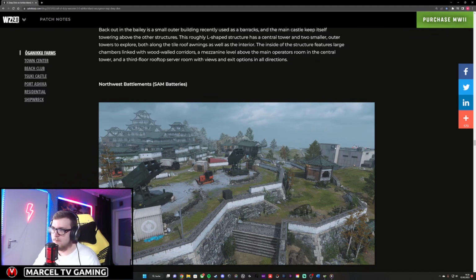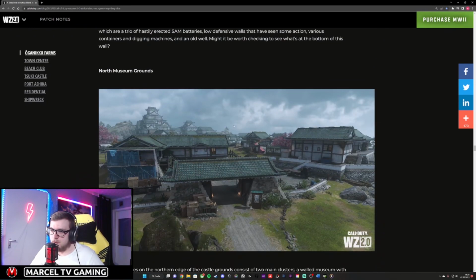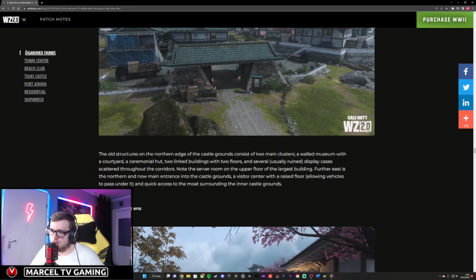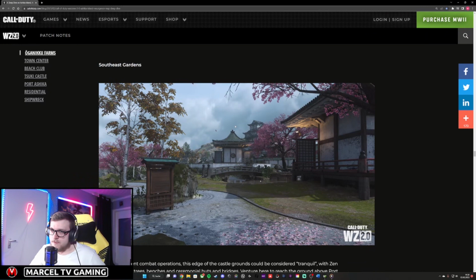The Northwest Battlements. Some SAM sites on that. Do they work though? I don't think they work like in... But they are going to work in DMZ, because this map, remember, is also going to be a DMZ map, so that's gonna be cool to do some DMZ missions on there. Could be cool. North Museum Grounds, let's go. Season 2 is all about this map and all about Resurgence, but also DMZ on this map. So let's go.